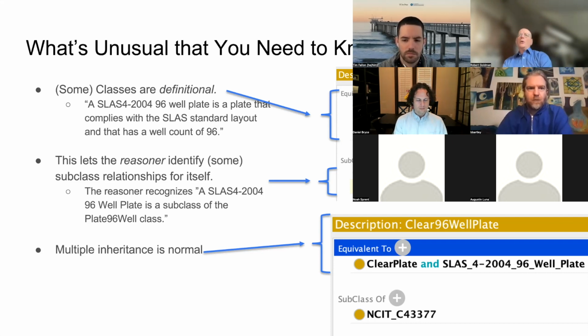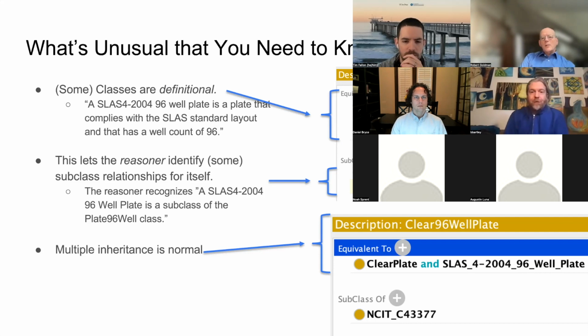So first of all, some classes have definitions, right? So what we're saying here is a slash for 96 well plate is defined as a microplate that has 12 columns, 8 rows, and 96 well count. Why does that matter?